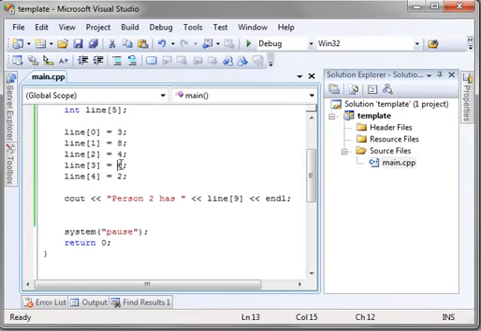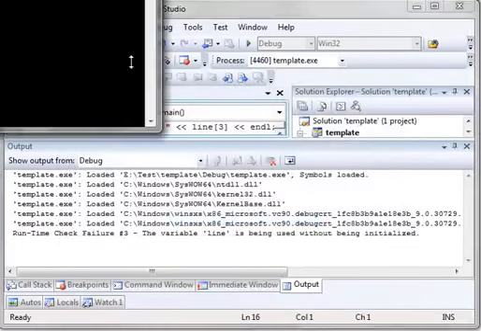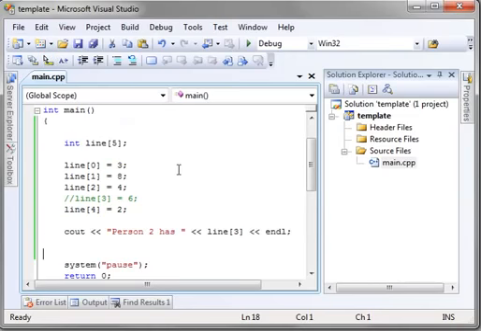Now the same thing happens if you just don't initialize one of these. Let's take this out and set it to 3. And the exact same error. So if you don't initialize, you're going to have a problem. Now it doesn't want to stop. We made it angry. Okay, so now you see how arrays work.